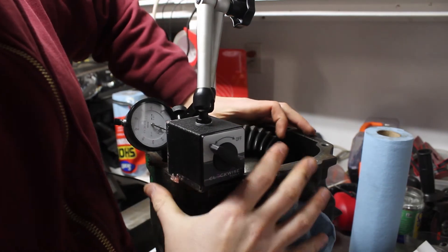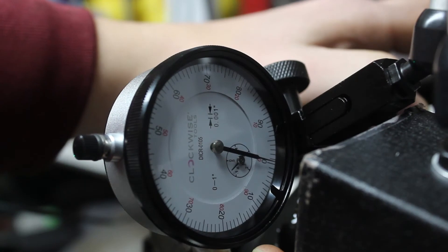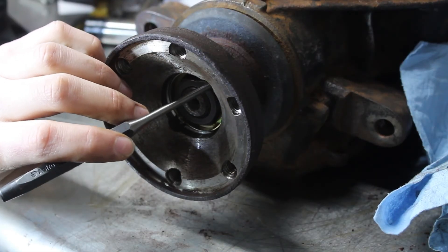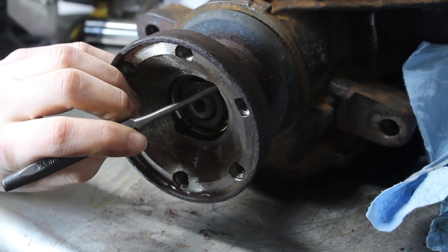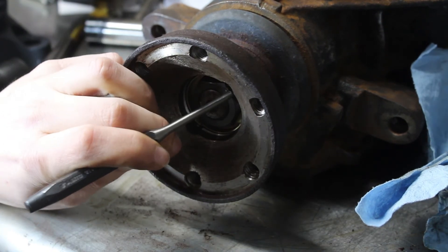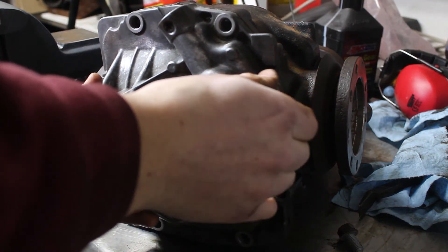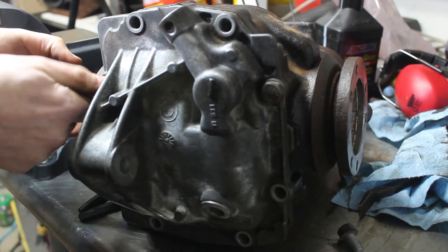I bought a gauge so I could check the backlash between the ring and pinion gear. It was hard to keep the whole thing from spinning and throwing off my readings, but as far as I could tell it was within five thousandths of an inch, or about 0.13mm, which is at the very top of the allowable range. The concerning backlash noise is probably because there was no fluid in the differential yet. I punched in the retaining ring, finding it much easier using the socket for the nut to help punch it in place. I applied some gasket material to the rear case and bolted it on. RacingDiffs recommends using a 75W140 differential fluid — make sure the fluid is made for limited slip differentials as well.